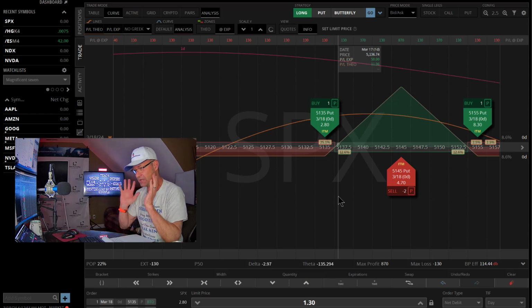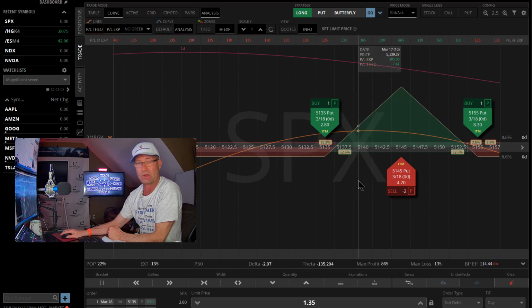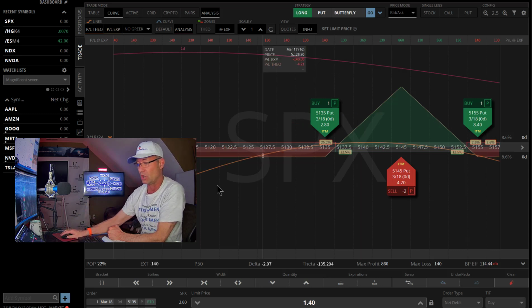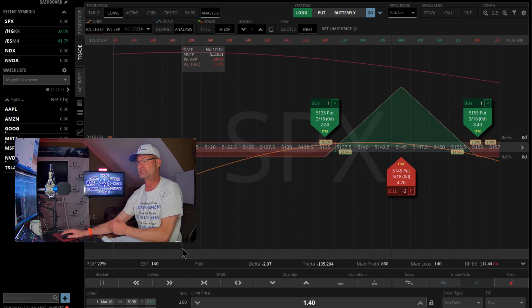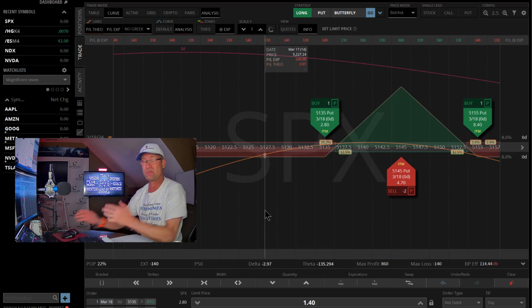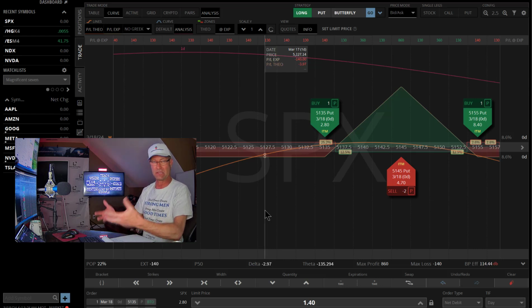So our sort of claim to fame with butterflies is we've never lost a single penny of our own principal in butterflies because we never put any in. The only thing we would ever put into a low probability of success trade like this would be profits from our other setups. And I think that's a good middle of the road ground. So butterflies can be a great way to trade 0 DTEs if, in my opinion, you're combining it with another higher probability setup that can give you some cash to throw at that, so that if 8 out of 10 of them don't work, you don't care.